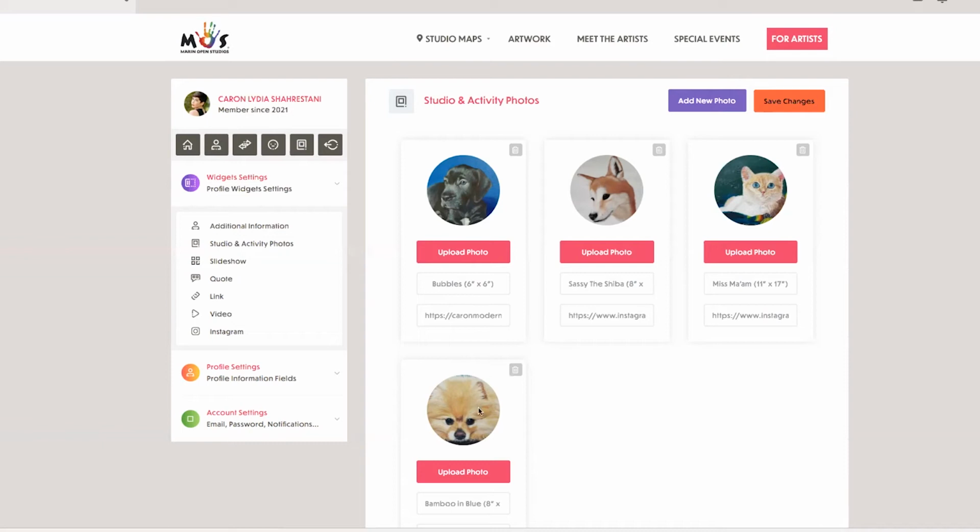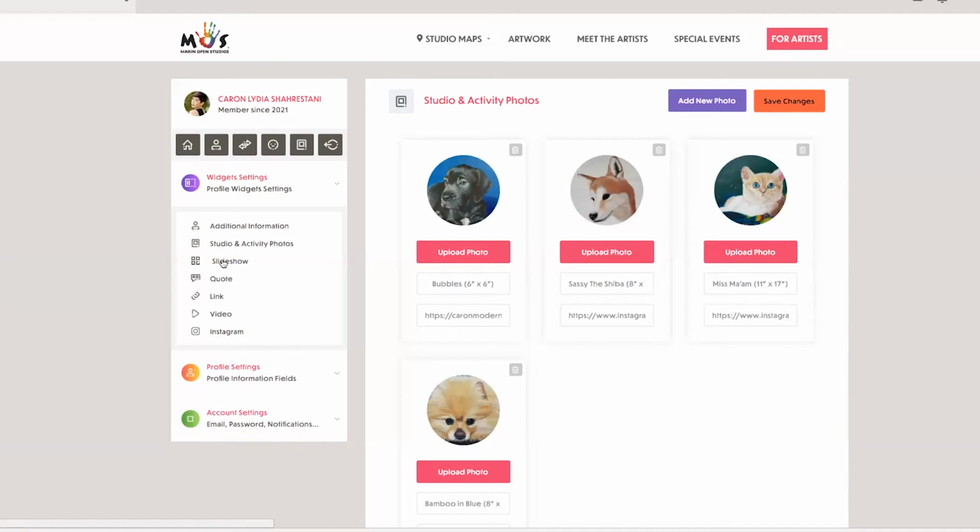So these show up in the profile in the studio activity photos section, even though I don't have a studio, right? So that's why I have these here, but you technically would do maybe a picture of the front of your studio, picture of the inside of your studio, picture of the outside of the ICB building if you're inside of it, right? Have a couple of different visual references for people to find you, especially if you're in a larger building of artists.